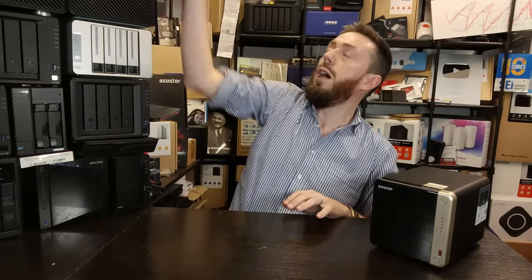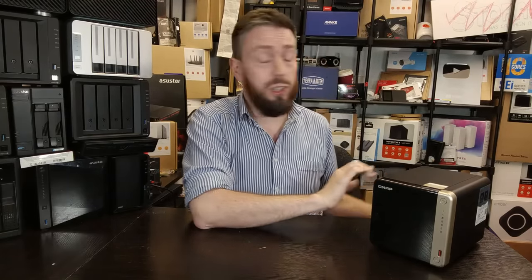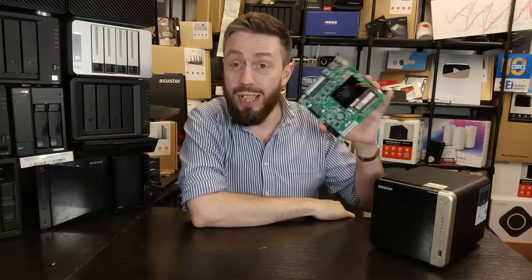Two years is a long time in technology, and the Intel N5105 or N5095 CPU in this device — while still capable — is showing its age. Intel has ditched the Pentium and Celeron naming conventions, and newer alternatives have arrived: the N100, N95, N305, i3 eight-core, and N6005, along with Topton and CWWK DIY boards. At $550–$600, the CPU architecture has changed considerably, and there are better, more power-efficient options if you're willing to go DIY.